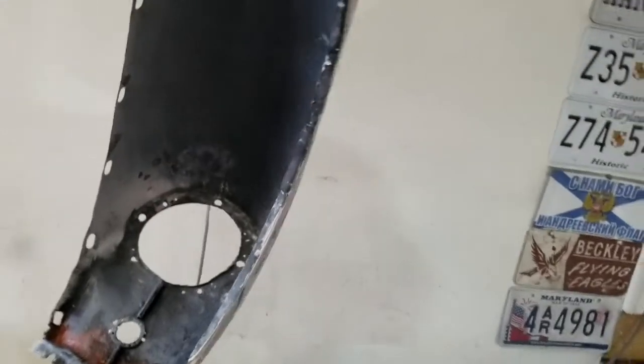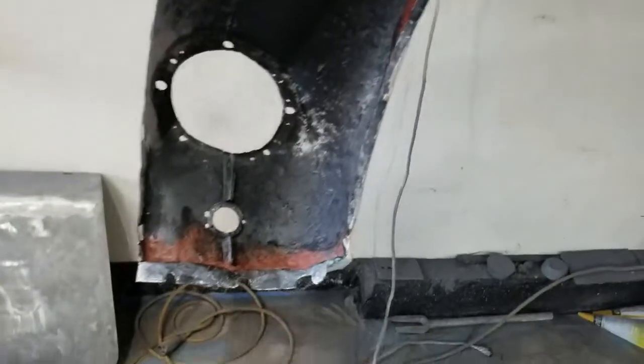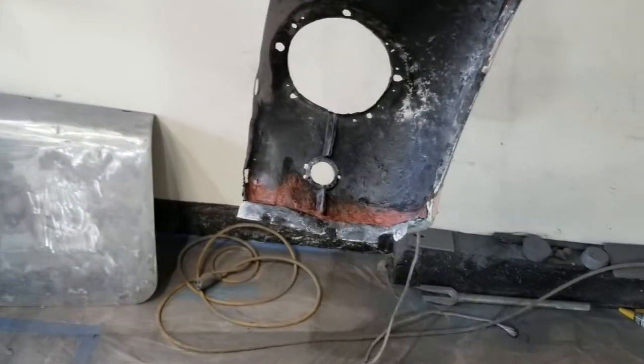And then a little bit here, that's where a repair piece was. And I just decided to leave it there and Bondo over it. Is there any Bondo on there? Yeah. And that's that. So I'm pretty much done for the night. Yes, I am.